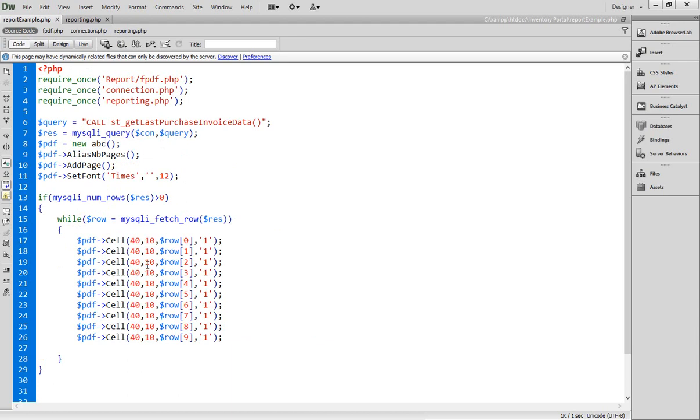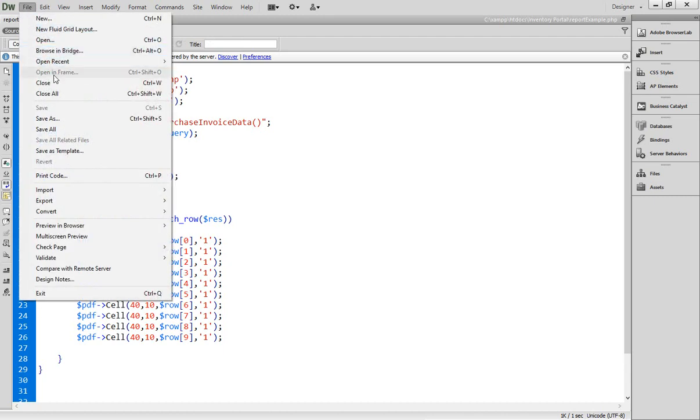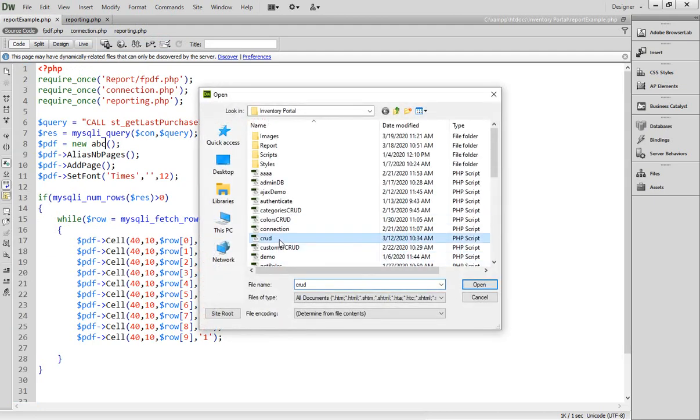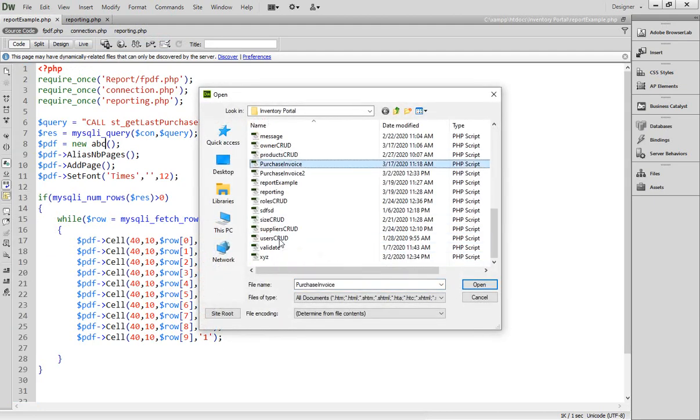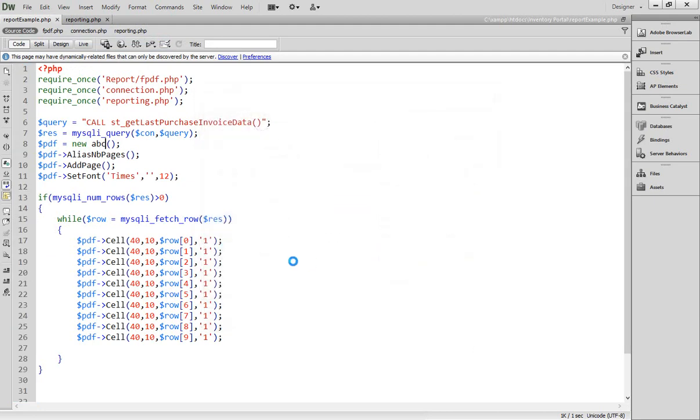Okay, so I think that's all for today, and hope you have learned how to professionally call the purchase invoice report. Now the next thing that we have to do will be the calling of the report via purchase invoice. Let me show you that, but we'll do it in the next lecture. So it's my purchase invoice, right? Open it.